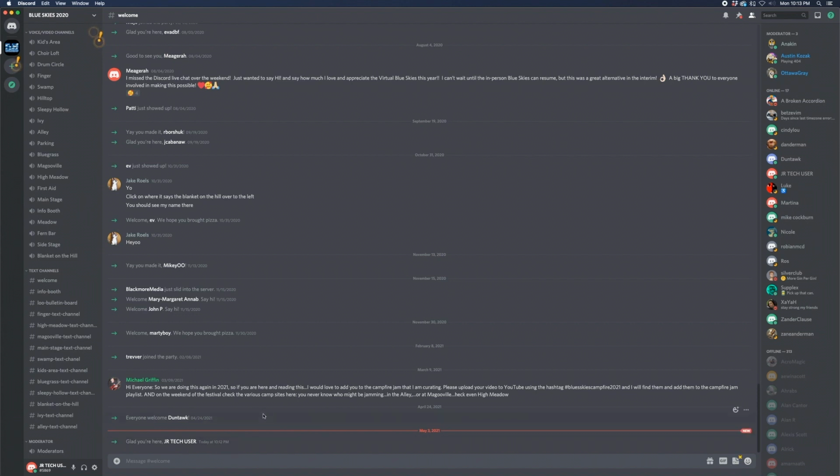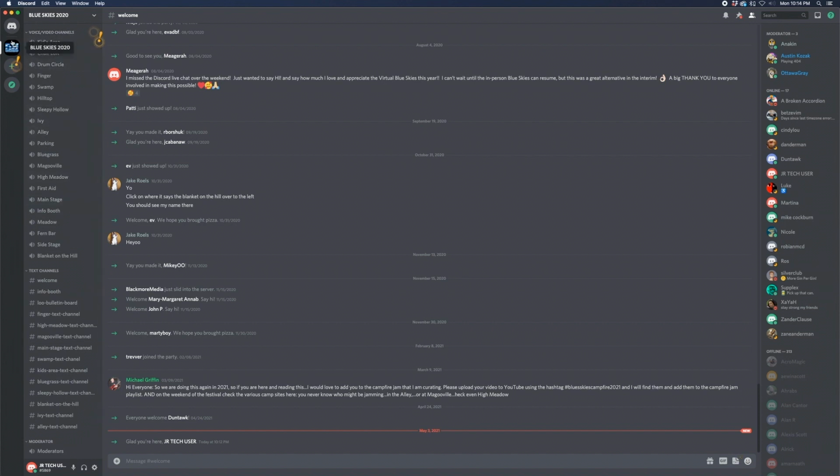I'm going to slow down here and take you on a tour of the Discord Blue Skies space. So Discord is divided into a number of different segments. On the far left here is your list of servers. And as you explore Discord more and more, you're likely to find more and more servers. Servers are just like websites. They're virtual spaces where people can hang out and communicate. They're not all structured like this. We structured the Blue Skies Discord space to feel as much like the real Blue Skies space as possible.